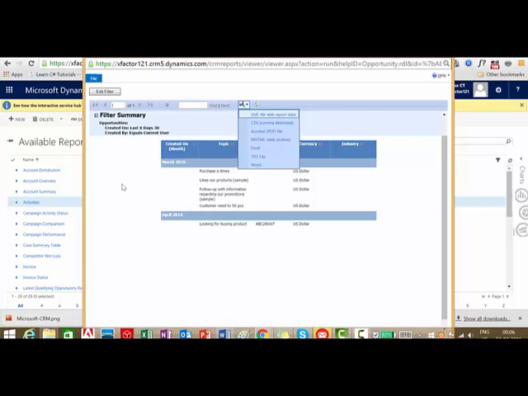Again, follow the same procedure, or run the report to see the changes. The last button we have here is the refresh button. If you make changes to the report, to get the latest records, we can click on refresh button. So this is how we make a report in Dynamics CRM using report wizard.